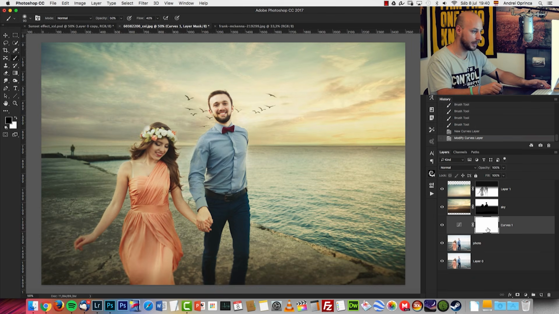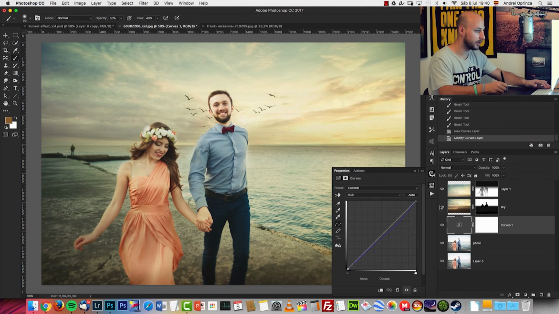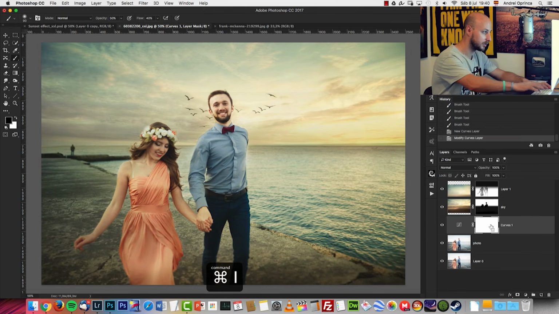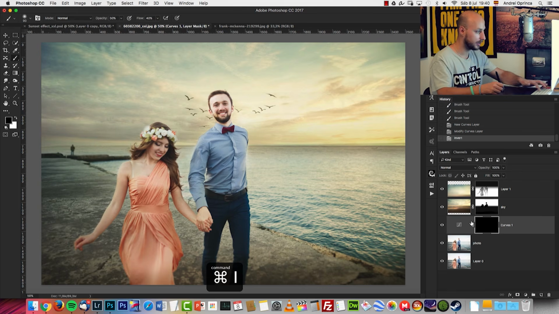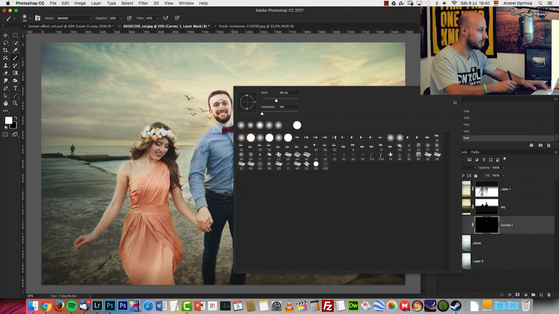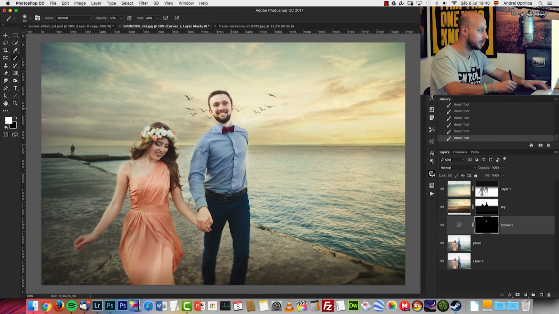It's too strong. And we're gonna invert the layer mask, but I wanna add some contrast as well. So on the RGB, simply add some contrast like so. Actually, highlights are too bright, especially on the man's face. So I'm gonna do something like that. Now, I'm gonna invert the layer mask so that no effect is visible. And now simply paint that effect back in using this 50 and 40 and soft brush. And just paint that back in.